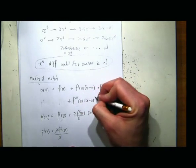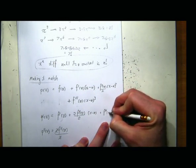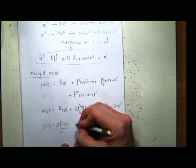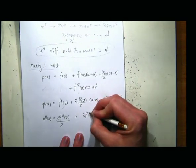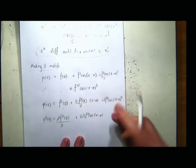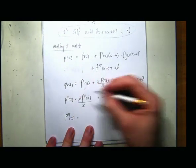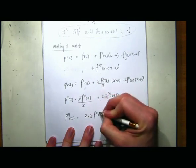I'm expecting it to do this, because then when I differentiate it once, I'll get f triple dashed a x minus a squared, but there'll be a 3. And then when I differentiate it again, I'll get 3f triple dashed a x minus a, but I'll have to times by 2. And then when I differentiate it again, that'll disappear, and there'll be 2 times 3f triple dashed a.